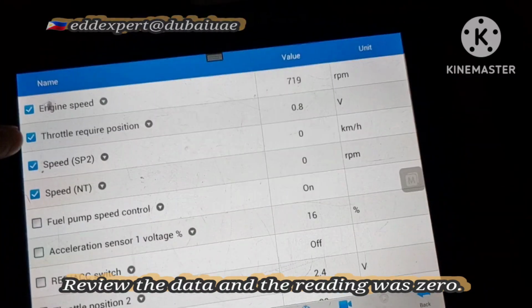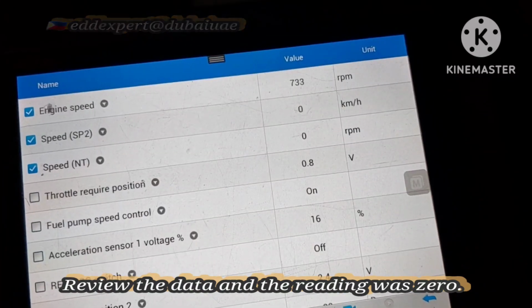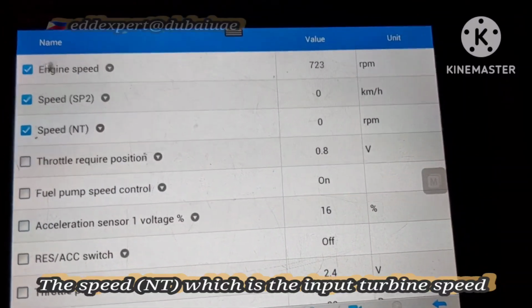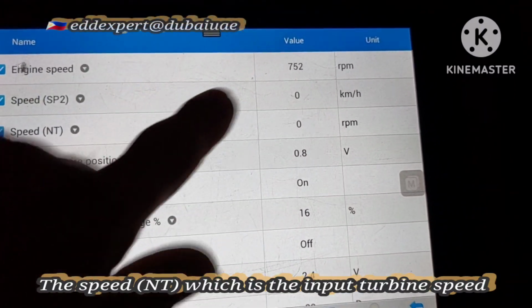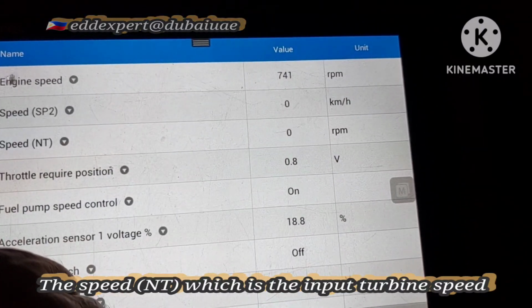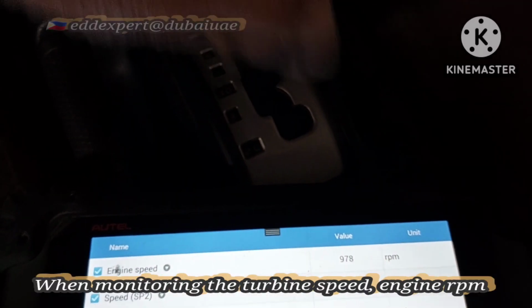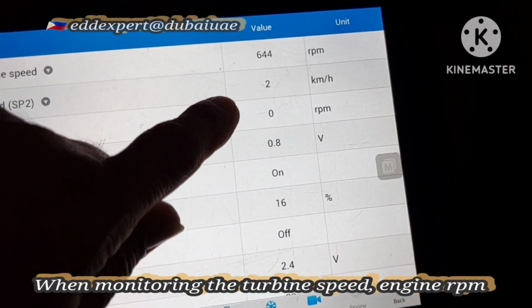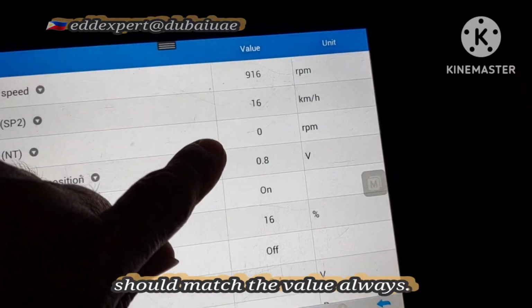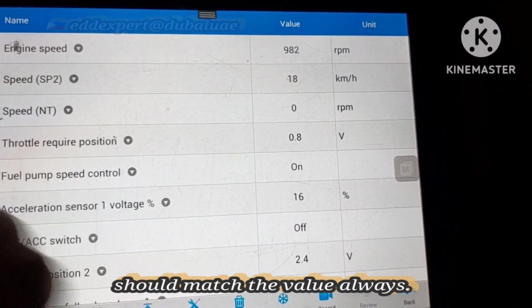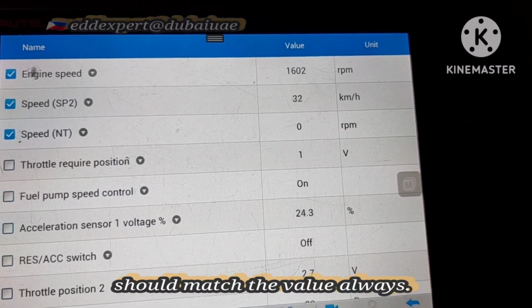Review the data and the reading was 0. The speed NT, which is the input turbine speed, should match the specified value. When monitoring the turbine speed, engine RPM should always match the value.